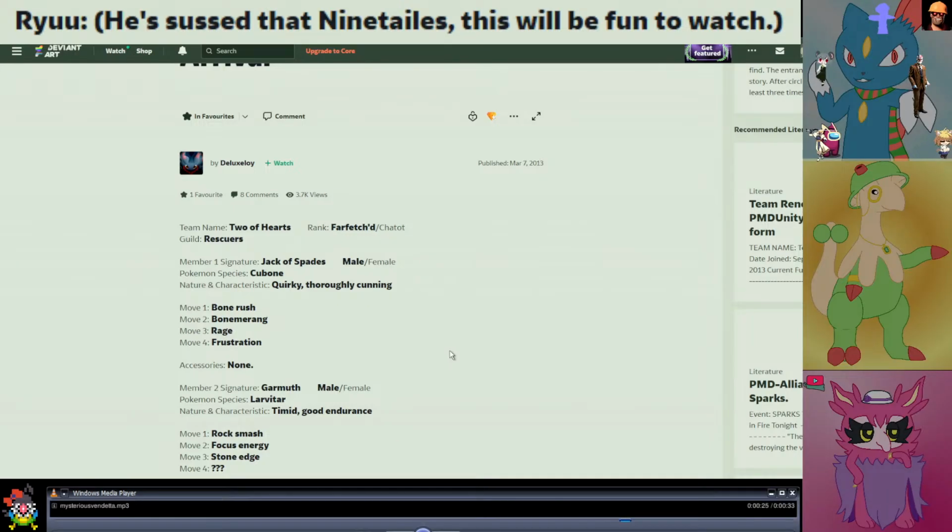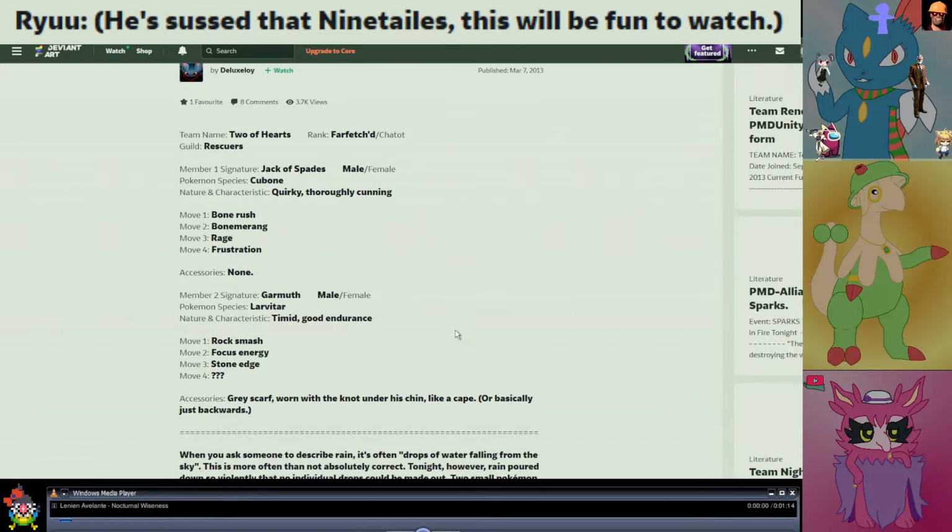We got a Cubone named Jack of Spades. They got Bone Rush, Bone Meringue, Rage, and Frustration. And Garmuth. Okay, I was expecting another card-related name. They are a Larvitar with Rock Smash, Focus Energy, Stone Edge, and question mark, question mark, question mark. I think that's an actual glitch move, if I remember correctly.